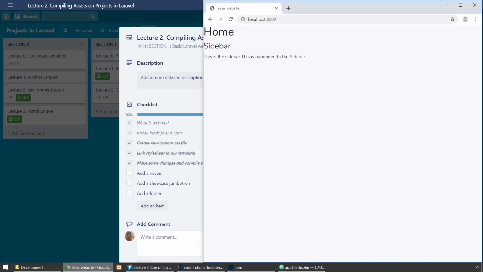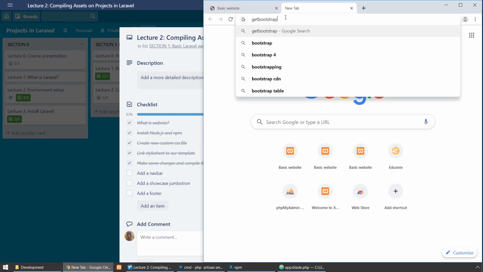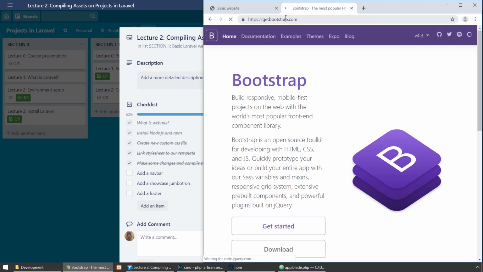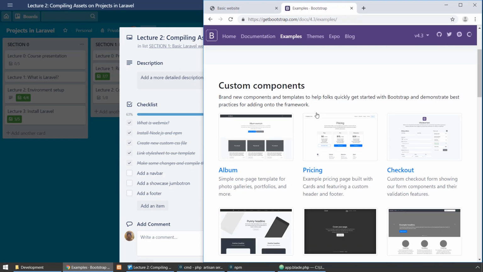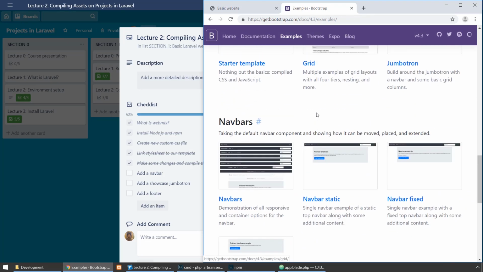For this, we're going to open a new web page and look for getbootstrap.com. Let's click on examples, and we are looking for a starter template here.